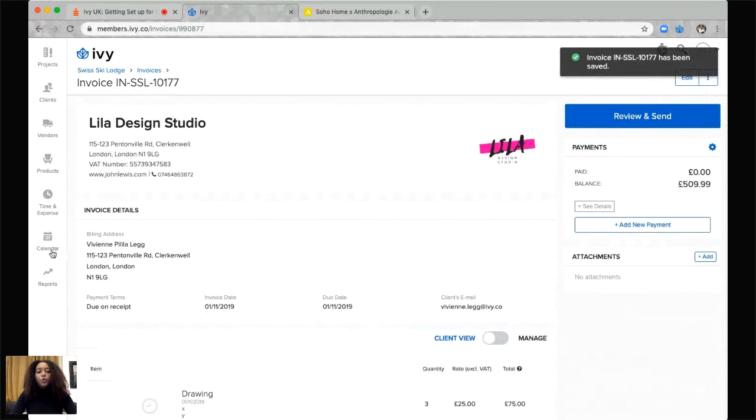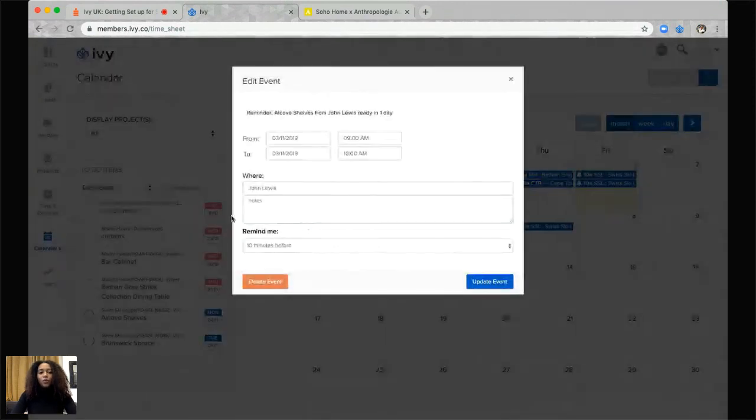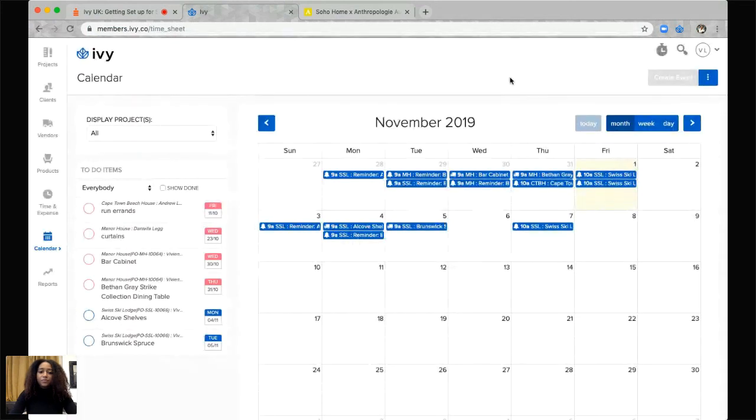The next thing to show you will be the calendar. So if you remember, we said that there were a couple of things that were due to arrive on the 3rd and the 4th. So if you can see here, it shows me all of the things that are due to arrive, where it's due to arrive from. I can actually add in a time as well and update this event. Anything that is a vendor, they will have a little truck on it. Anything that's a to-do will be in pink. To create a to-do, you'd select the project.